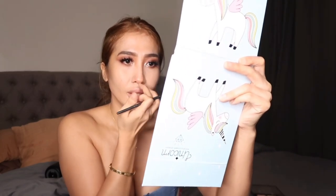But regardless, ito yung ginagamit ko for the nose. Pag gusto mo medyo pointy yung ilong mo, parang Kim Kardashian. So you have to use medyo reddish. Right? And then this is Anastasia. So I use this color and I use this color as well. So ayan. Start from here. Very light. Ganyan.